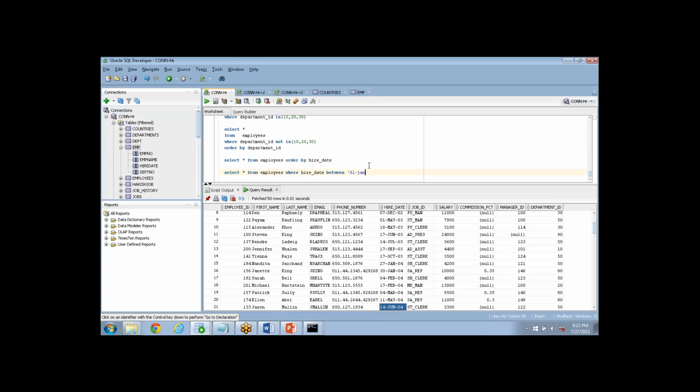This is the syntax, and don't get confused. I'll explain the date formats later. You have to give this format: 31st December.